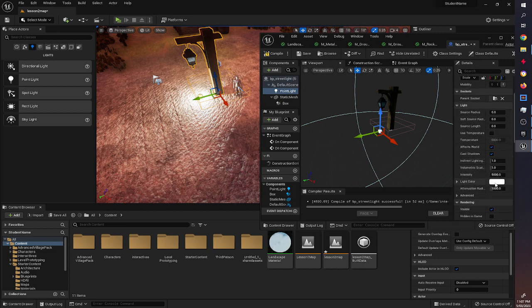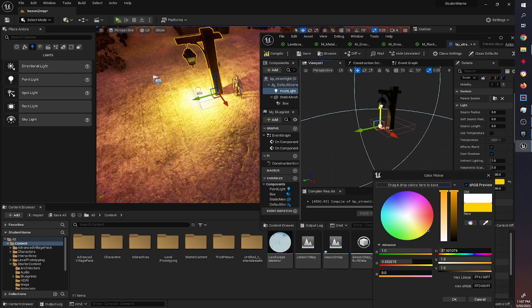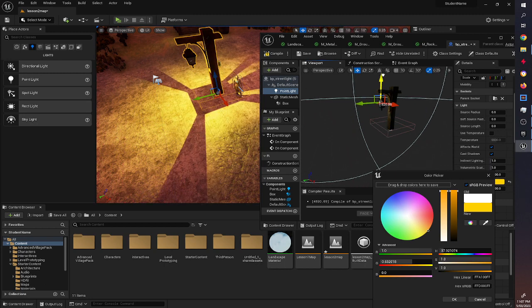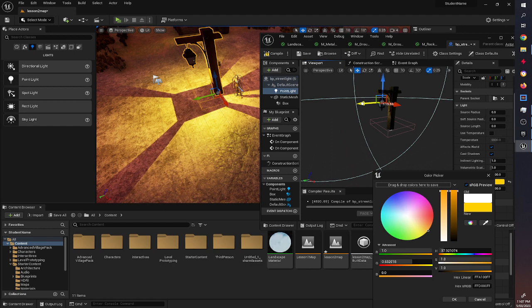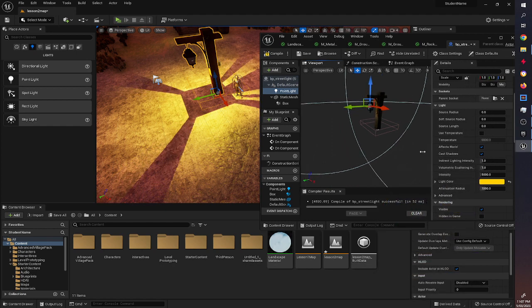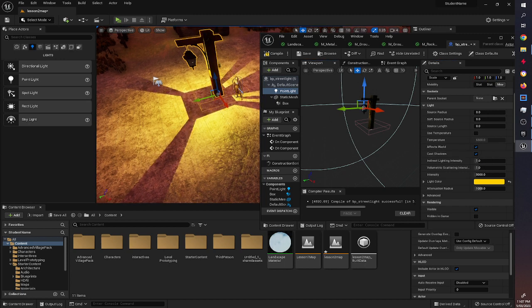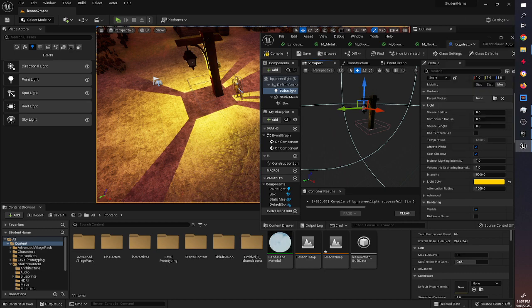I'm going to click here and select something closer to the warm yellow color that the light itself should be emitting. I'm also going to move it a little bit higher off the ground. Here we can start to see that it's casting the shadows from inside the lantern. If these shadows are a little bit too dramatic, I can always switch them off. However, we will keep them on for now.